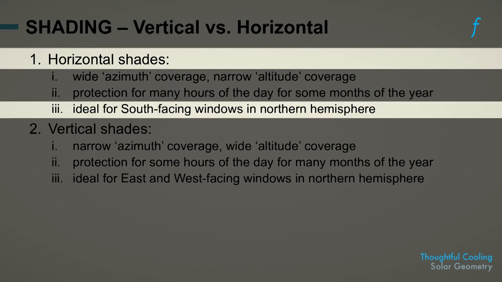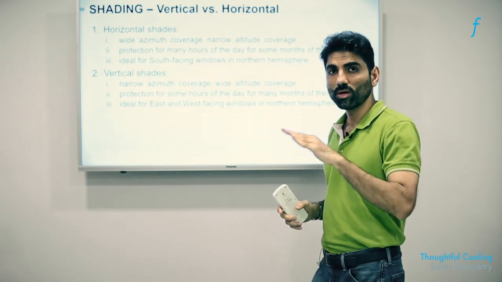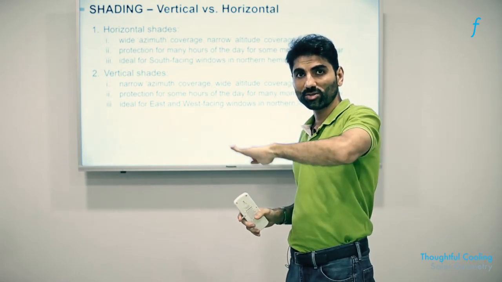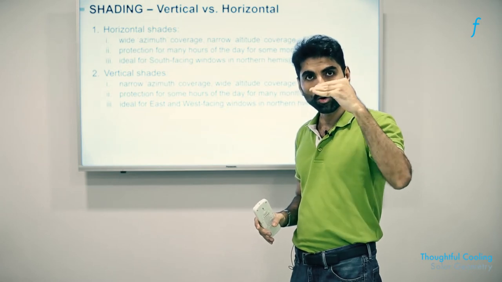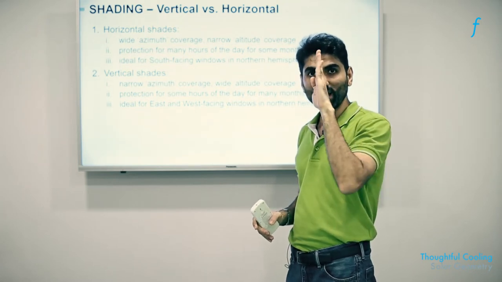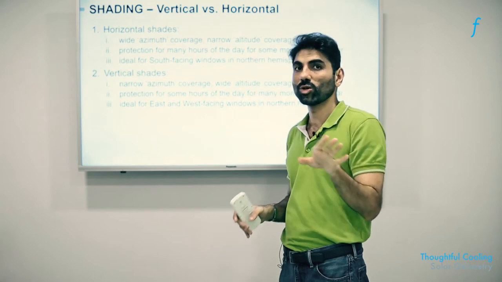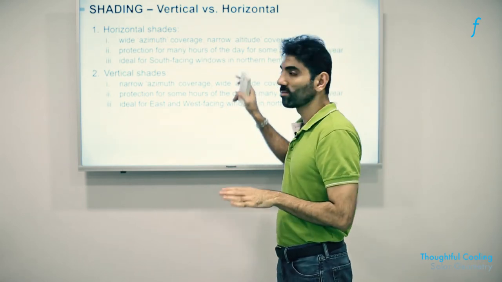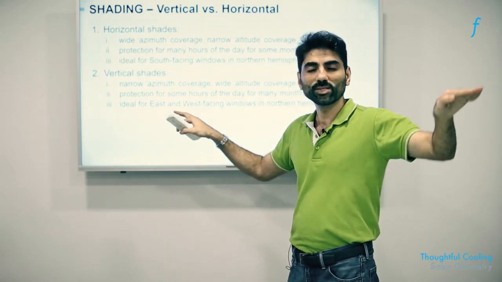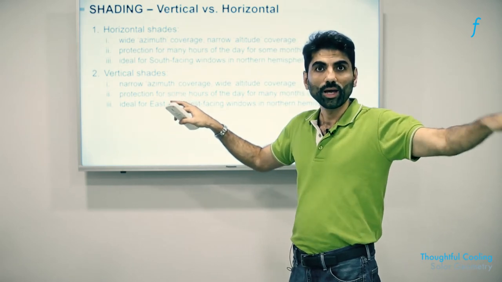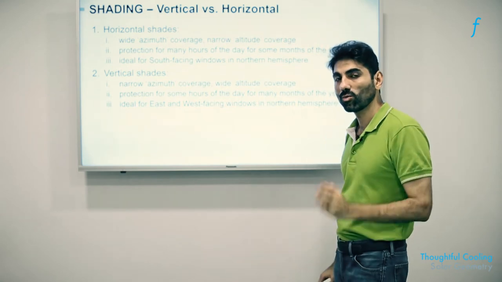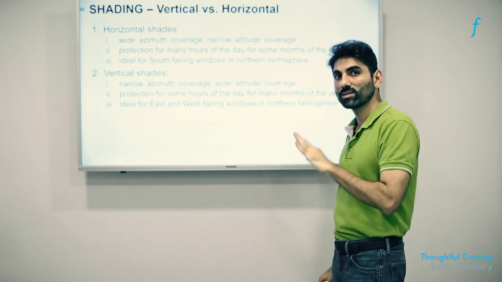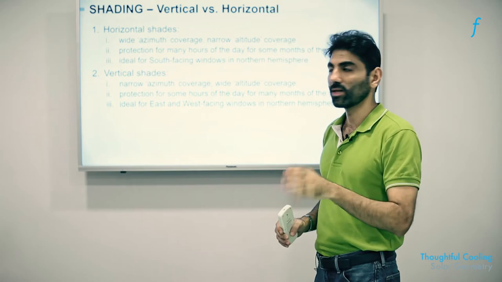The reason why we say this is because in the south, by the time the sun gets to the south part of the building, the sun is relatively high, which means a small shading device with a very high vertical shading angle will do the job. It is not very suitable for eastern and western sides because the sun is very low there. And you would need a very, very deep overhang to be able to cut that sun out, which is why in general on the western and eastern sides, you will see vertical fins.